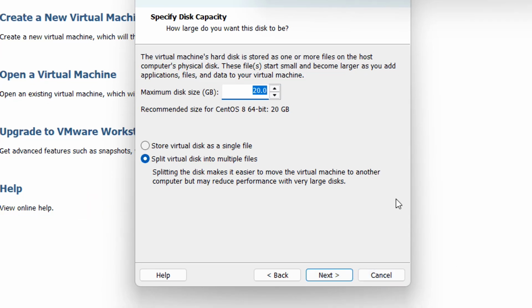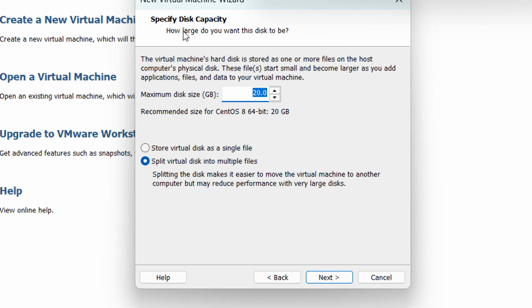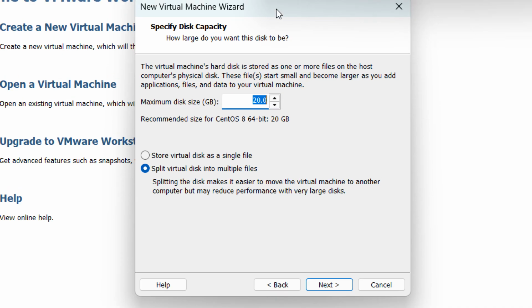All right, now in the next question, I need to specify the size of the operating system disk. This is a specification regarding the hard disk that will be created and attached to the virtual machine. So that is the question here, people. How large do you want this hard disk to be? This is the operating system disk, because for the virtual machine, we need to have a hard disk created and attached to this virtual machine, where the operating system can be installed later on.